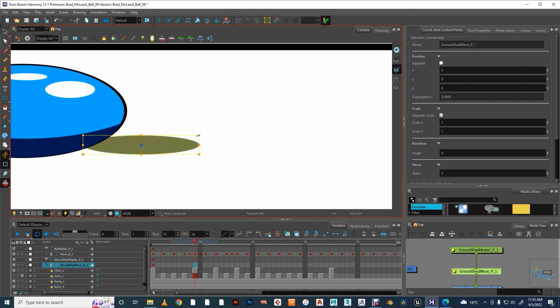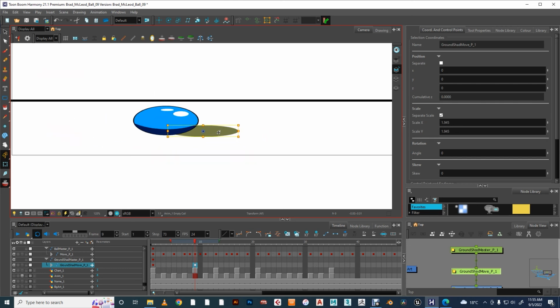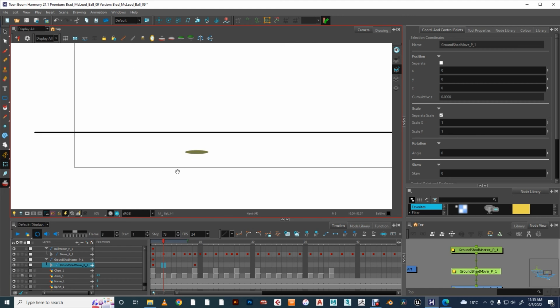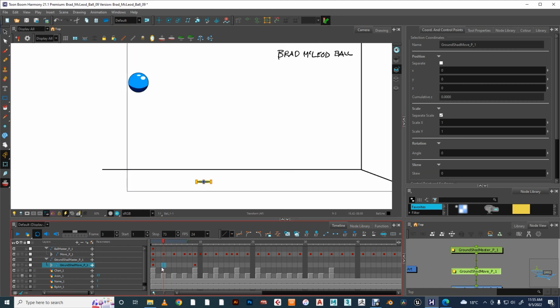I'll come in and make this bigger. Let's place that there. Then really, we could just do straight ahead if we wanted to. So I'll move this here. And there's only one peg, so I don't have to worry about keying everything.